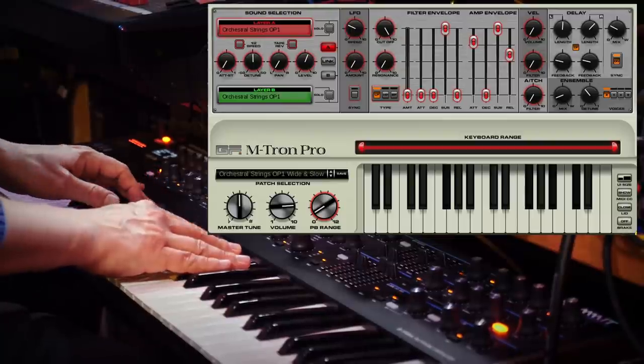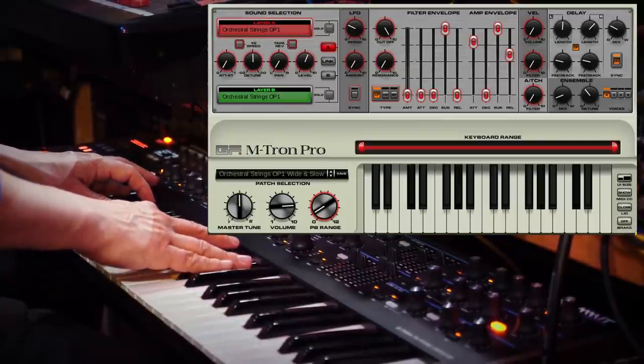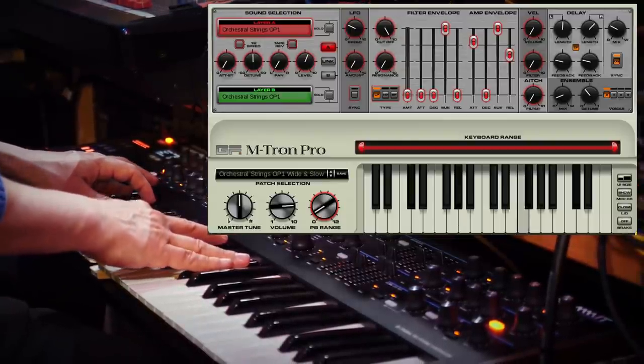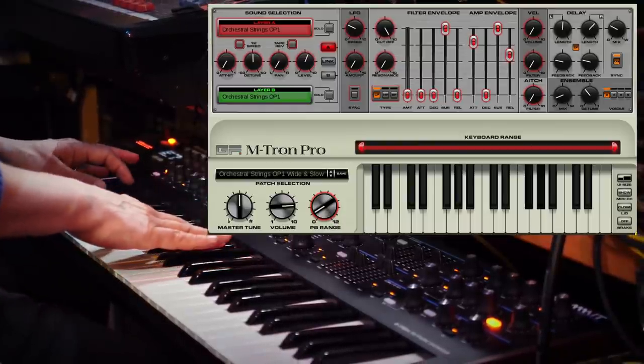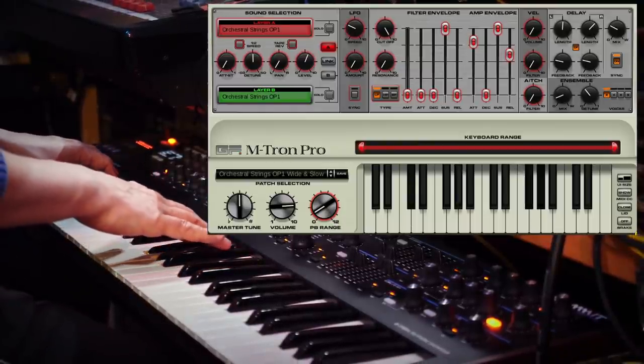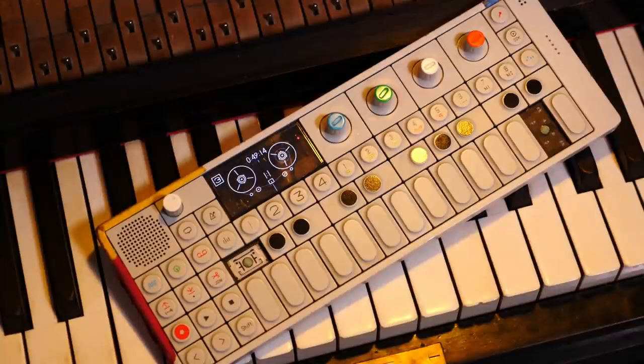The orchestral string patch stems from a rehearsal I had with the symphony orchestra. They were rehearsing a piece I wrote, and I managed to capture a moment of that piece on just a little field recorder. And I've been using that on my OP-1 forever, and you can hear it in many of my ambient records. And now, for the first time, it's available to you too.